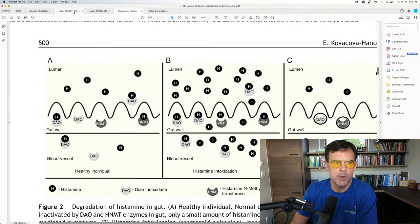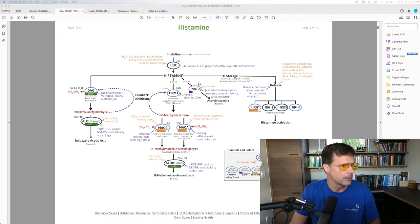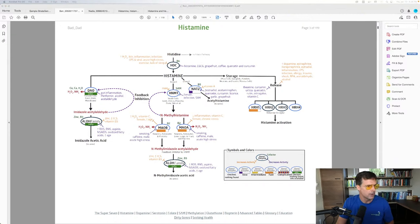When you order your Strategene report from Seeking Health, you give yourself a name — I called myself 'Bad Dad,' which is what my youngest sometimes calls me. This is my histamine pathway. The genes you see here I'm going to walk through. Yes, you can hear me. Dora is asking about Histamine Block versus Histamine Block Plus — they're different, which is why we have both.